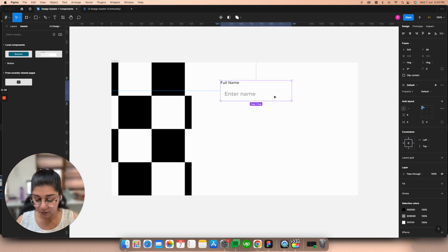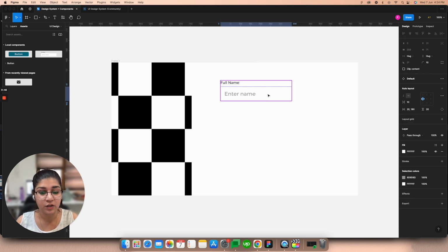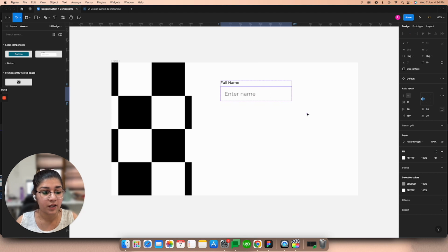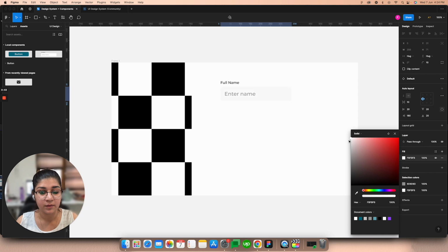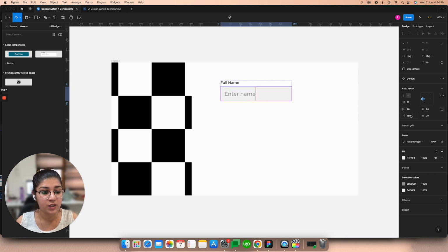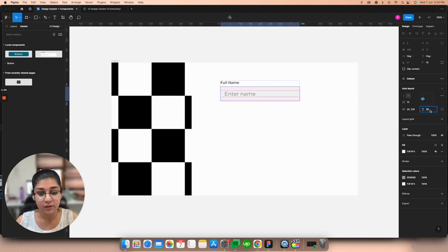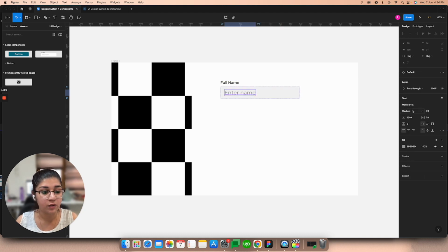Right now it is not visible because of the white background, so you need to select this rectangle and you can change its color like this, and can also change its properties. Like I'm modifying this according to a design to make it look good.